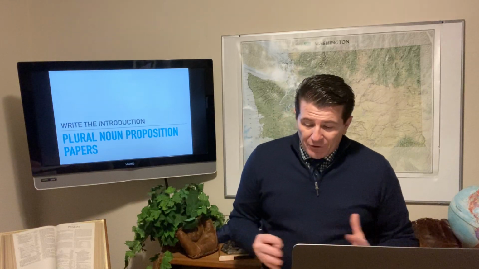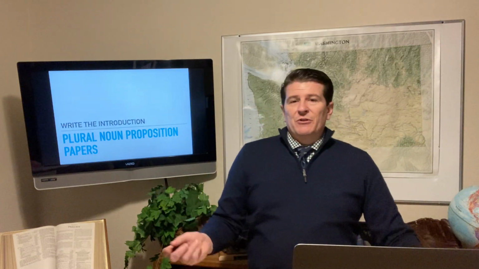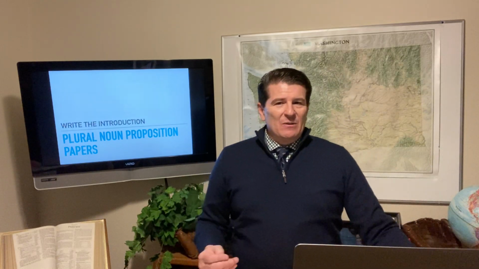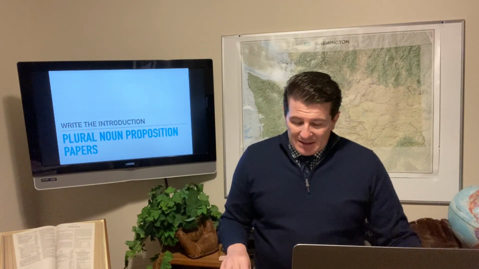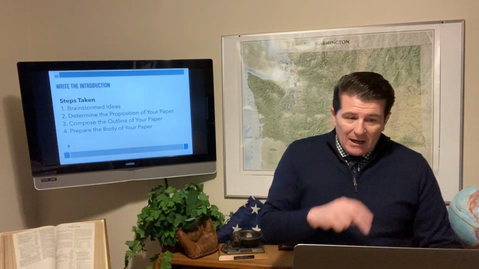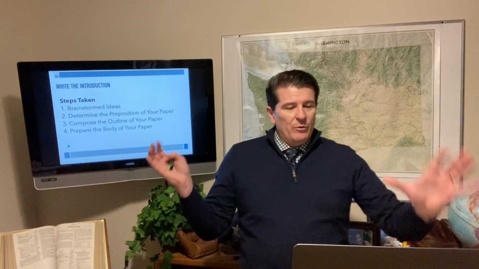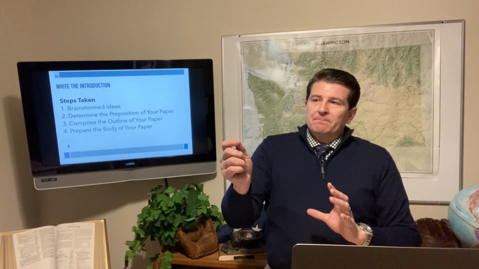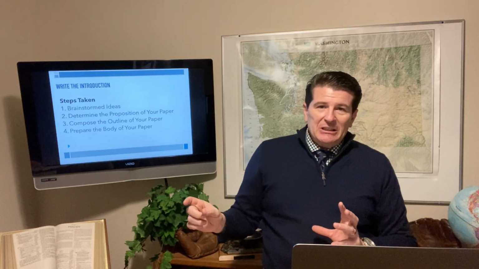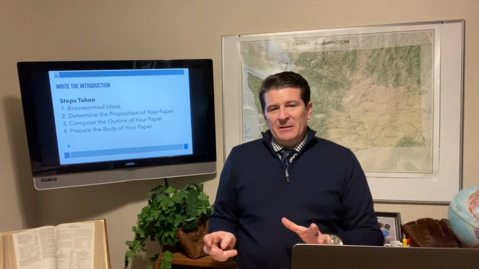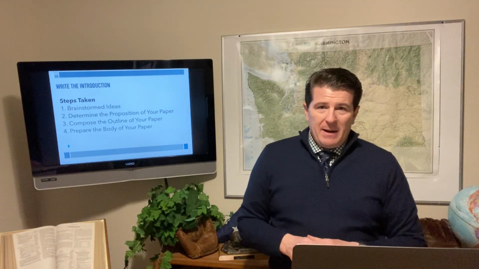And so our first step is, we have to determine what we're writing about, right? We have to know what it is we're writing about. And so the steps that we've taken, we take a look at brainstorming. So we brainstorm the ideas. In our brainstorming session, we determined the actual proposition of our paper.